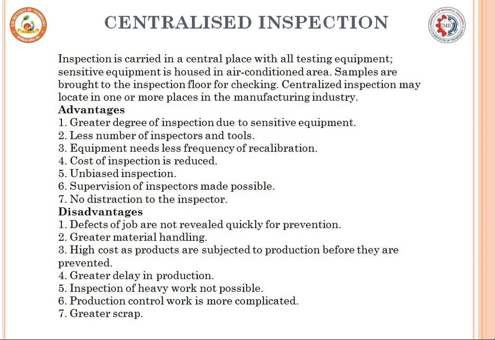High costs, as products are subjected to production before defects are prevented. When we minimize all those things, rework has to happen, there will be delay in production, so the product cost will be more. Inspection of heavy work is not possible. If the size of the parts is big and the weight is more, you cannot do inspection immediately. Production control work is more complicated in this case.